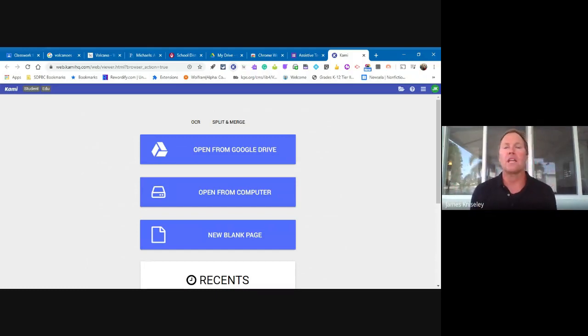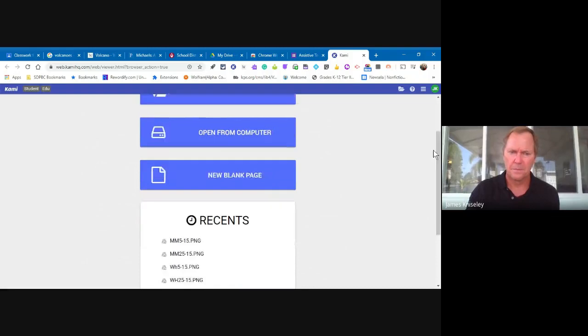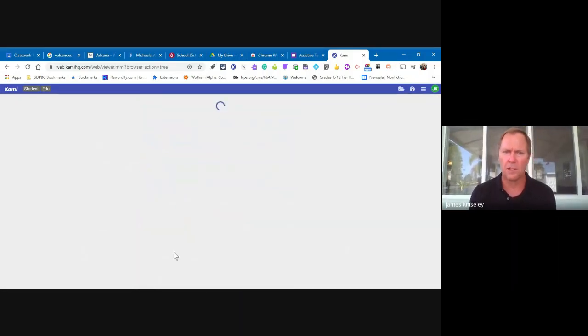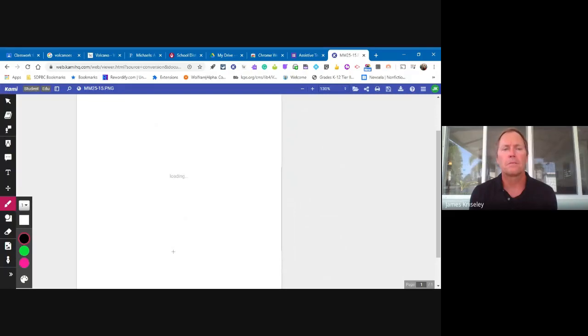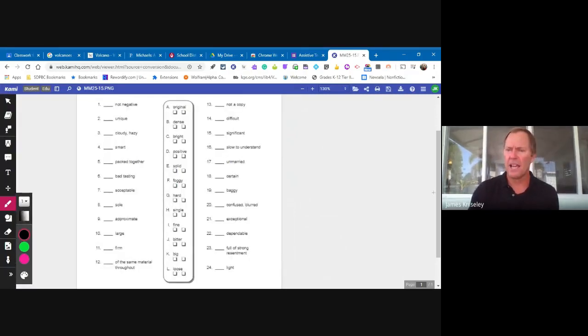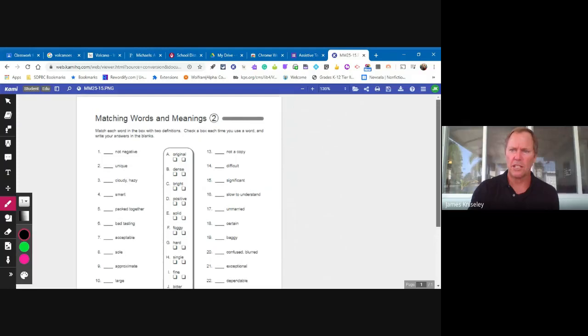So I'm going to show you a way we can mark up a PDF. Markup means we write on it, and then we can send that back to the teacher so she or he can grade it. Let's go ahead and look at recents here. I'm just going to pull up a random document. This is something that I had given to some speech students when I was doing therapy during virtual learning time. And what I can do is, there's a toolbar on the left.